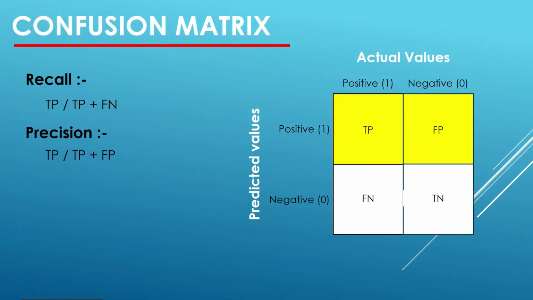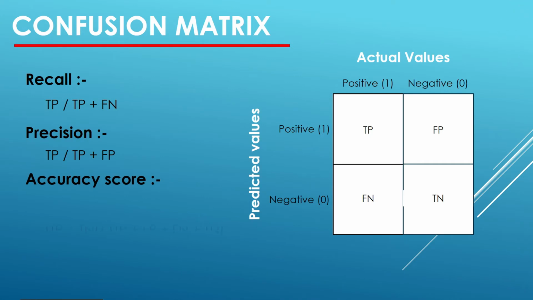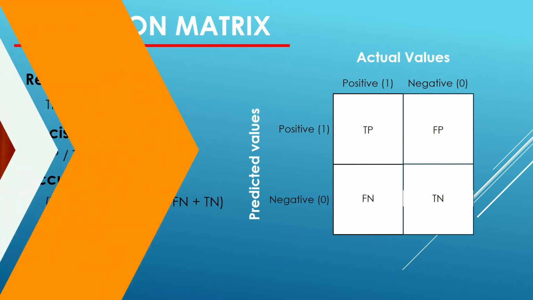The second way is called precision. In it, we can find out from all the positive classes we have predicted how many are actually positive. So now if you look at the first row, you will get predicted positives, TP and FP, which our model predicted as positive, but TP is actual positive and FP are not positive, but our model predicted them as positive. So to calculate the percentage of it, we have a formula: TP divided by TP plus FP. And after that we have the final method, which is accuracy score. In it, we just add TP and TN, which are the model's correct predictions, and divide by total predictions, meaning the sum of all 4 blocks.